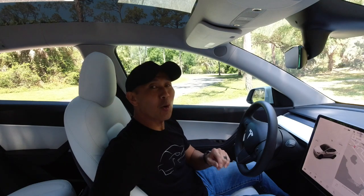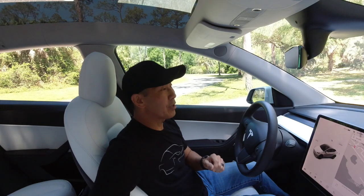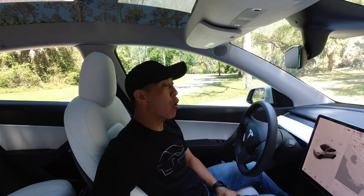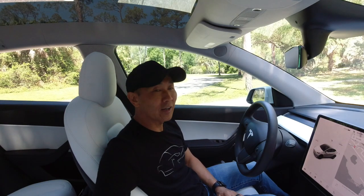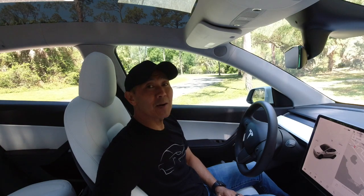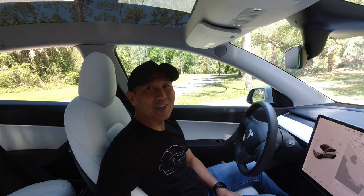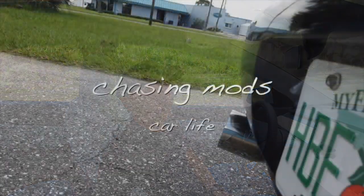Today I am so excited to introduce you to a product that I think is going to make your next camping, overlanding, or outdoor adventure so much more convenient. So what am I talking about? A solar generator. All right, well let's get to it and take a look at what this thing is all about.